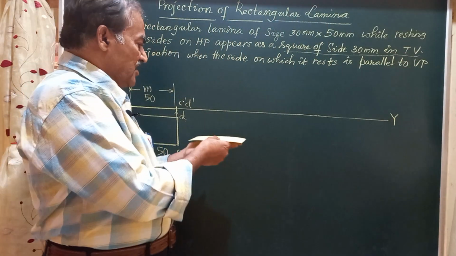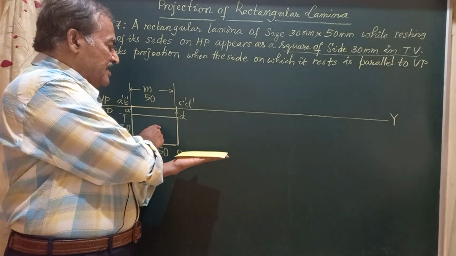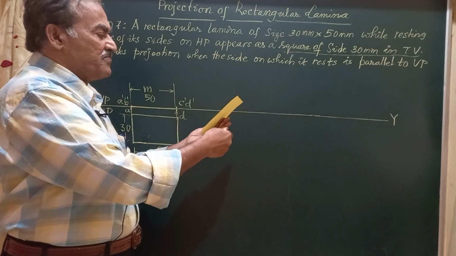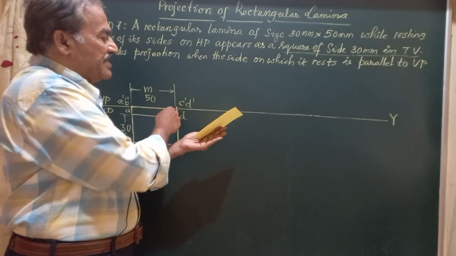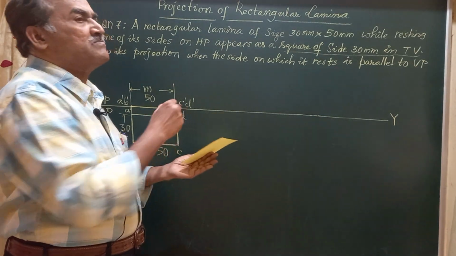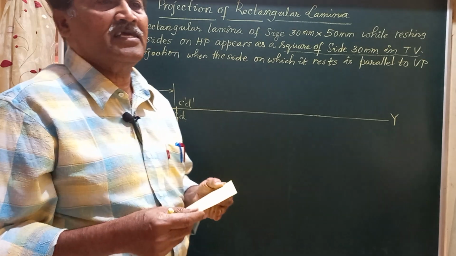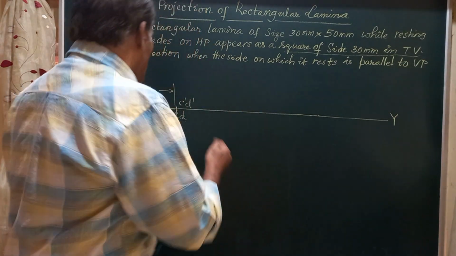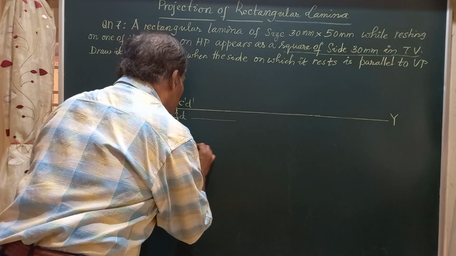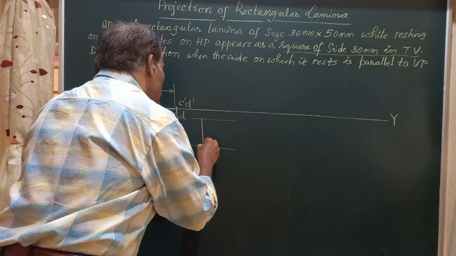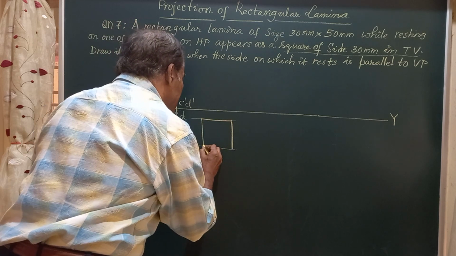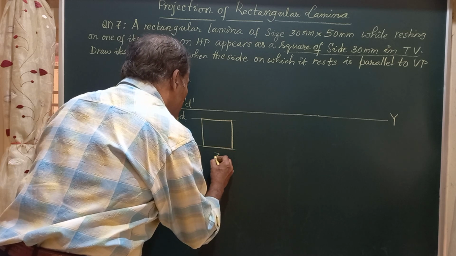So friends, if you keep it like this, it's going to be a rectangle, and slowly if you lift it up such that the surface which is represented by this line makes an angle with the HP, with the horizontal plane, it becomes a square. Very obviously they have given the top view already. So very adjacent to this top view of the initial position, I just construct a square having dimension 30 by 30, 30 millimeter length and 30 millimeter width.